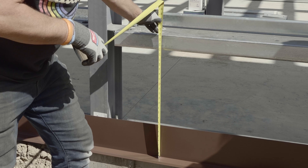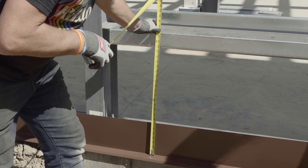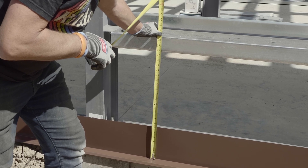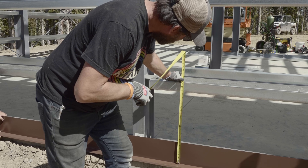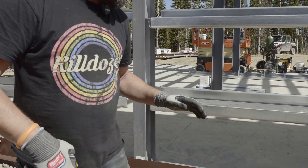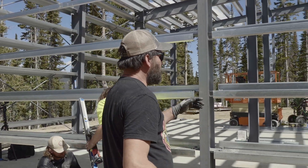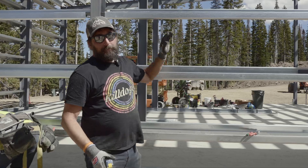I'm going to come here - I know my first screw is going to be at two and a half inches. My next one is going to be just over 24 inches, or two feet - I'm going to go perfectly on 24. So because of the panel dropping down an inch and a quarter, that's going to let us hold the whole foot measurements all the way up. Pretty easy.